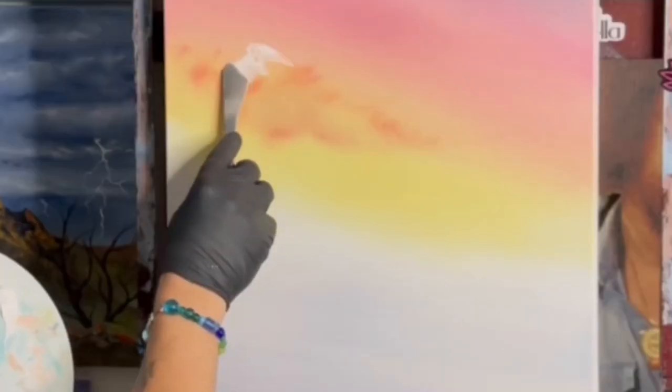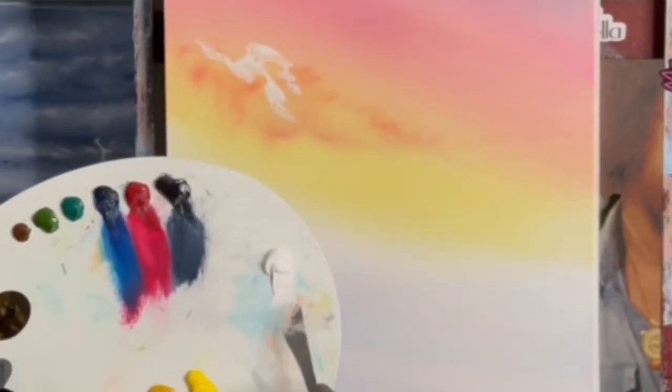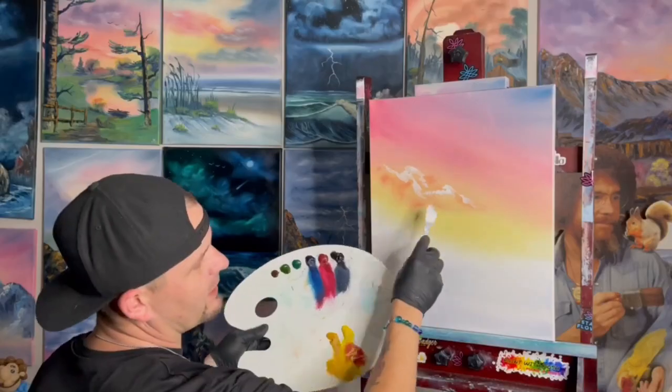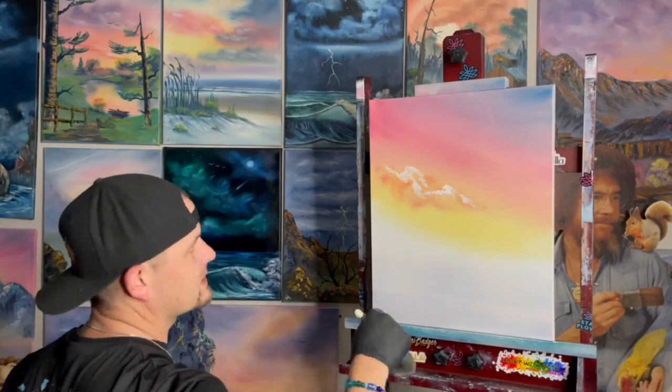Scrape some of that up and let's come in here and just dump it, right? Just let it all fall off the knife. Not trying to let it break, not trying to do anything, just trying to leave some areas thicker, some areas thinner, and then we'll see what it looks like. And we'll start to blend it out.